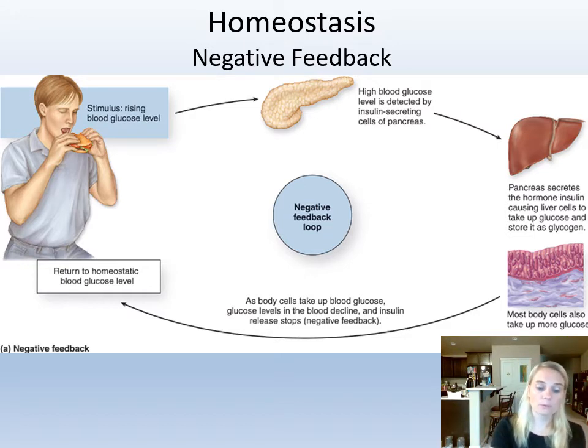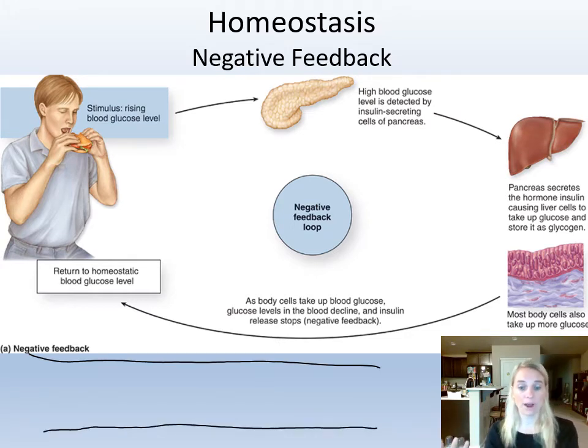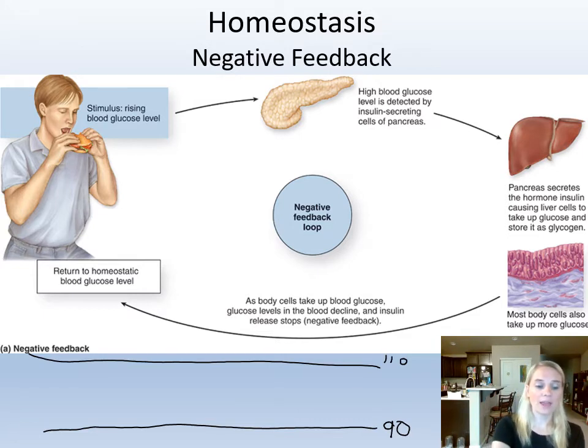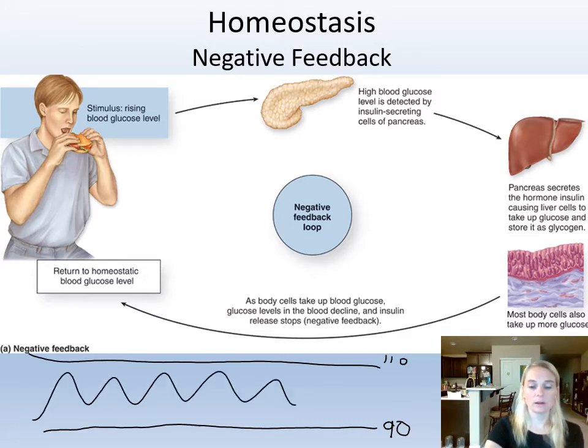So first, before we get to this cycle here, I'm just going to draw kind of a graph. We have high blood glucose levels, which I think are about 110. I don't know if the unit is milligrams per deciliter or something like that, down to about 90. You don't have to worry about the units. I'm just putting context in our discussion. So if your blood glucose levels are anywhere between 90 and 110, you're in homeostasis.